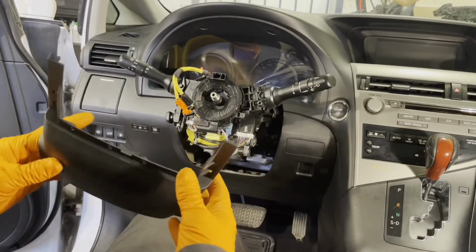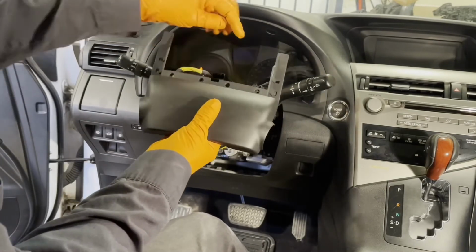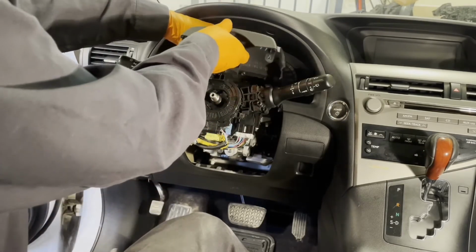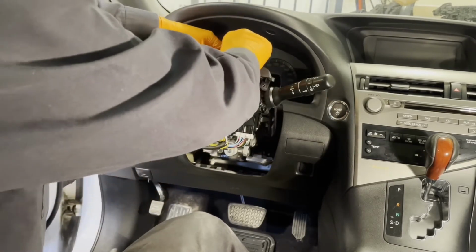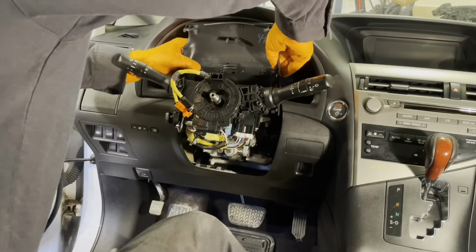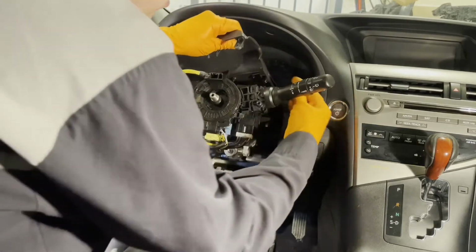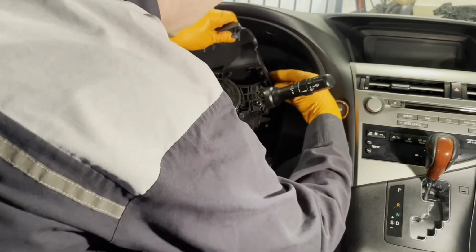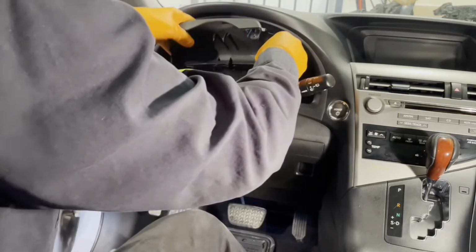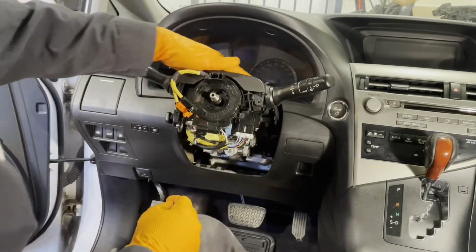Reinstall the covers. And you have the top one. Those 4 clips are going to clip into here. All right, and this one clips in like that.